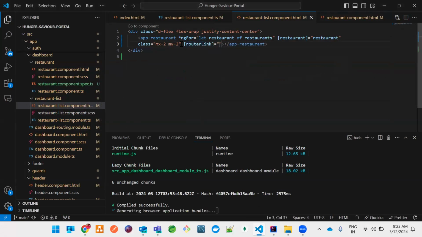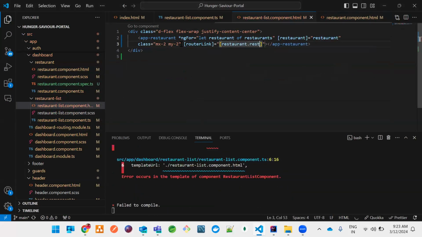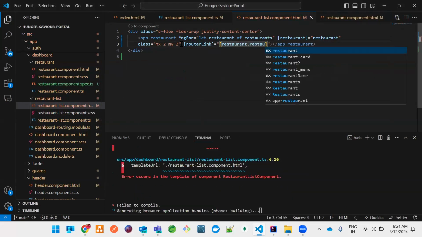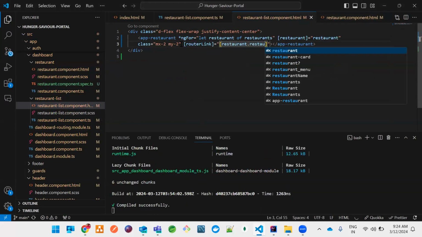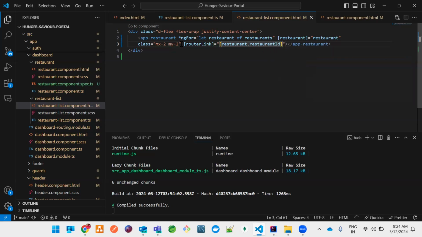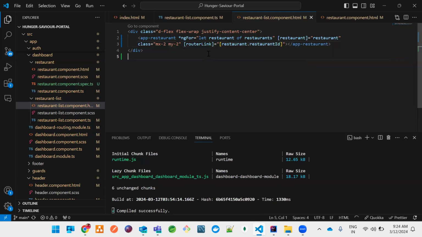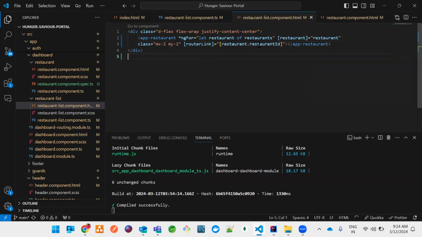And to this I want to pass restaurant.restaurantId. So this is the one.